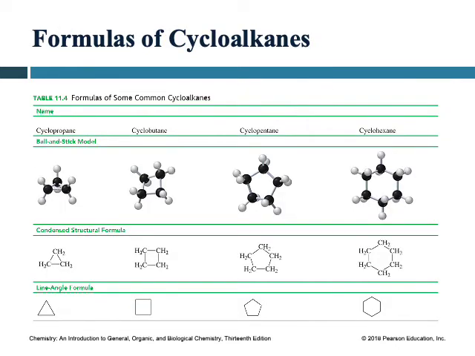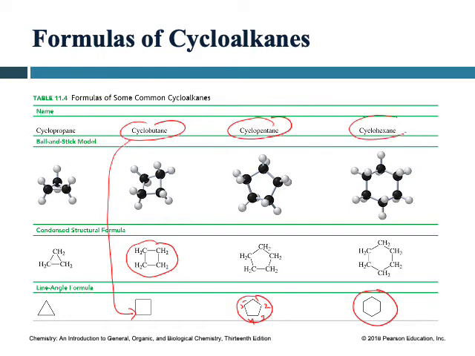So there are a couple of examples. Like I already told you, this is cyclobutane. You can write it in the line angle formula or you can write it in the condensed form. It's up to you. But make sure you know both of them, how you differentiate, right? Similarly, this is cyclopentane. You have 5 carbons, 1, 2, 3, 4, 5. So this is cyclopentane, and the cyclohexane I already told you in the previous slide how you name it.